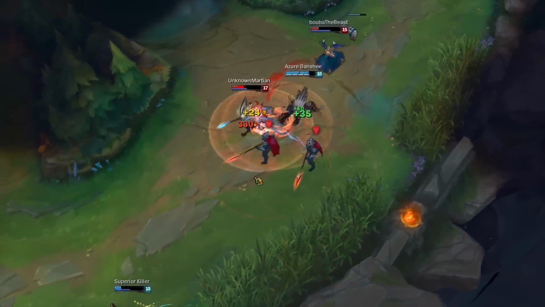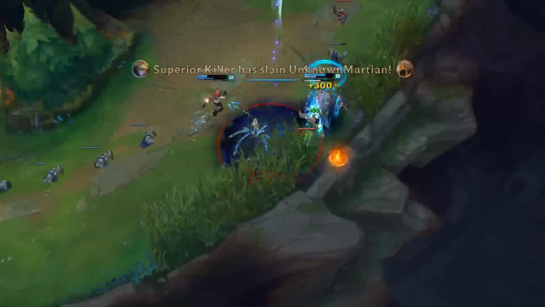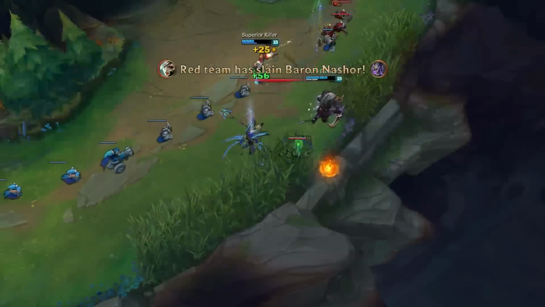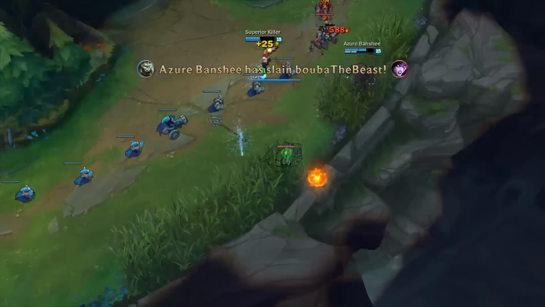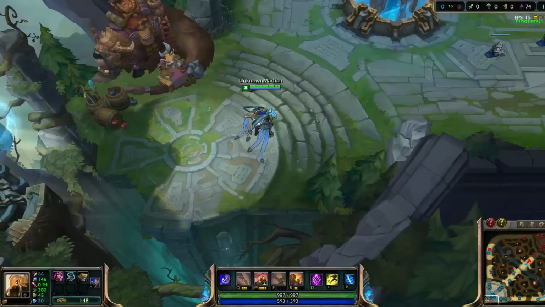So, Ezreal gets away and ends up killing me. That completely messed up everything. So, we're gonna see how it actually happens. I spent like 30 minutes in a custom game trying to figure this out, and I finally did.